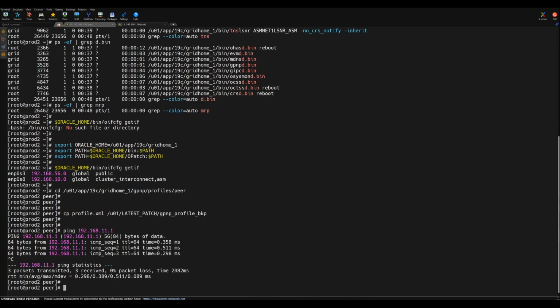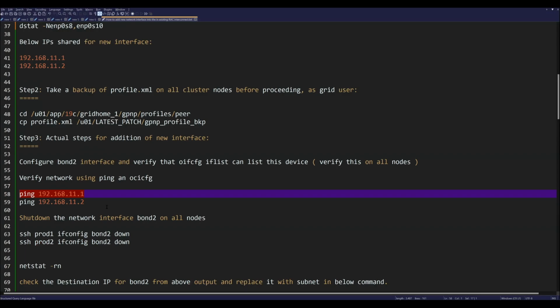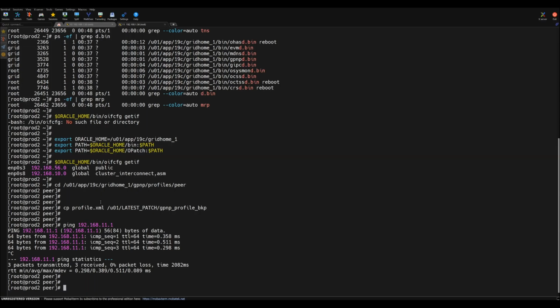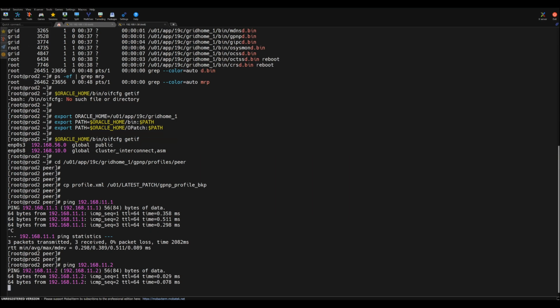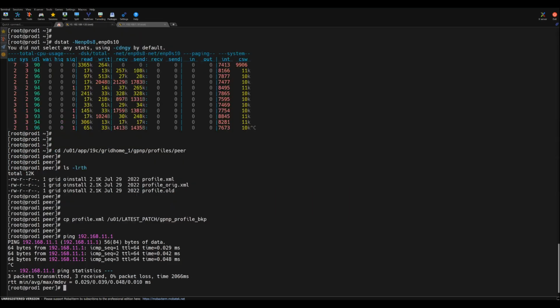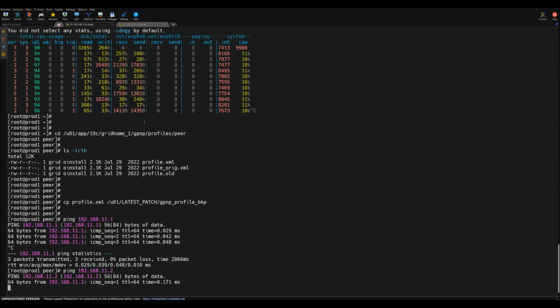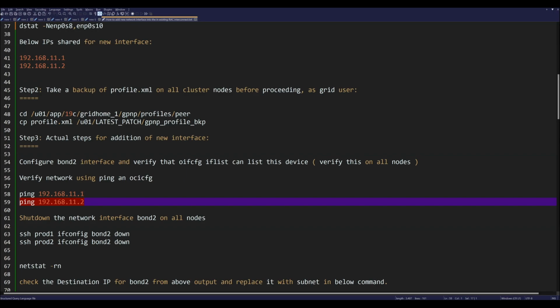Even from the second node this is reachable, which means the IP addresses 11.1 and 11.2 are both accessible. If it is accessible, they will be able to communicate when you add them into the existing network interface. Also, we have to ensure that this particular IP is in the down state.